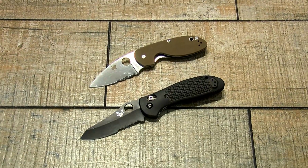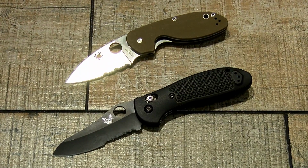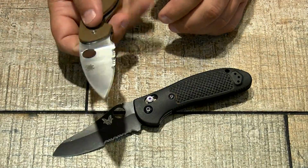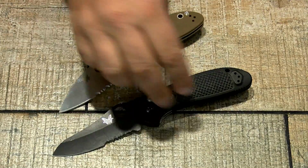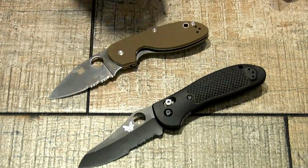So luckily I didn't pay more than, I guess, 40 bucks for both of them. So luckily I didn't do bad. But what did I get? If you know more about it, let us know. Do you have one of these? It's a pretty good looking knife. It's just, I still am not a fan of Spyderco. I've just never liked a Spyderco. I do like Benchmades, but this Benchmade I do not like.